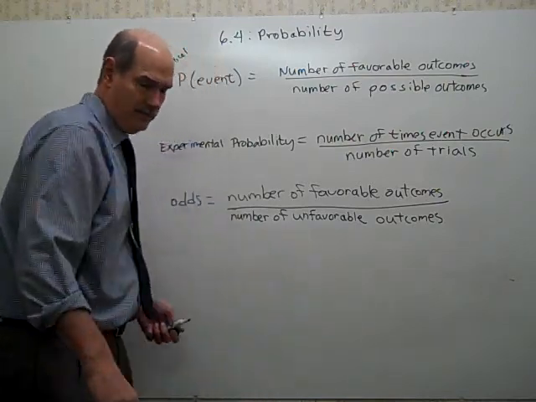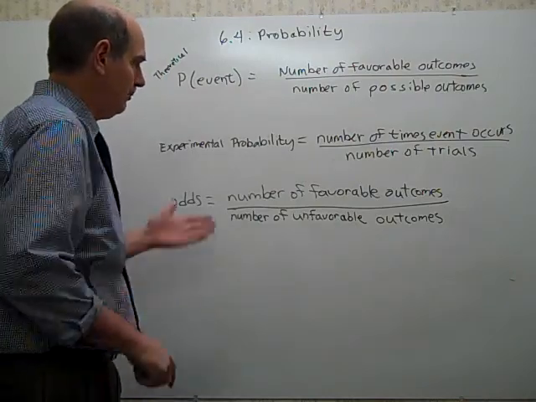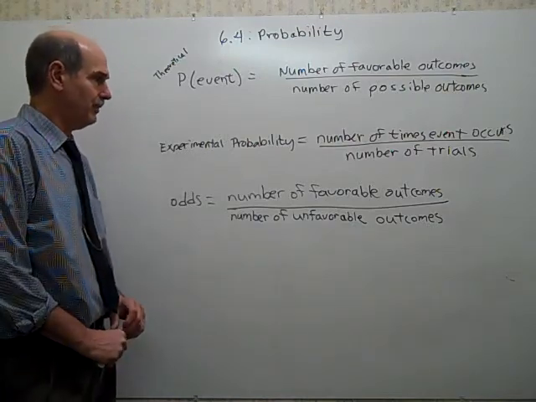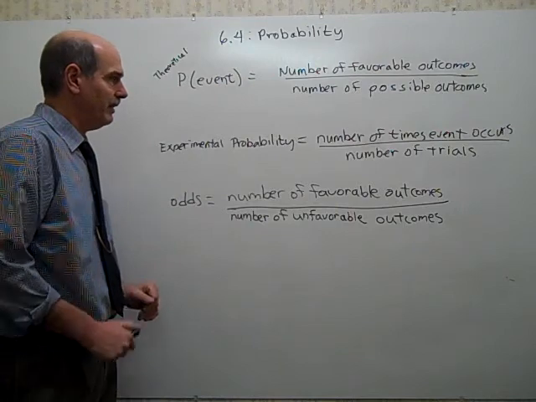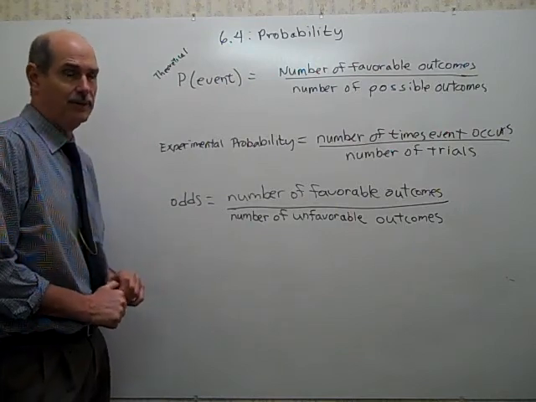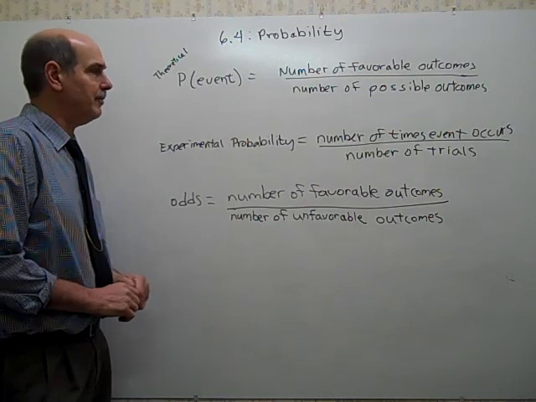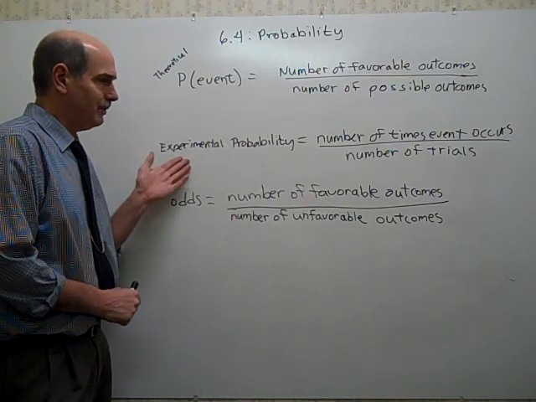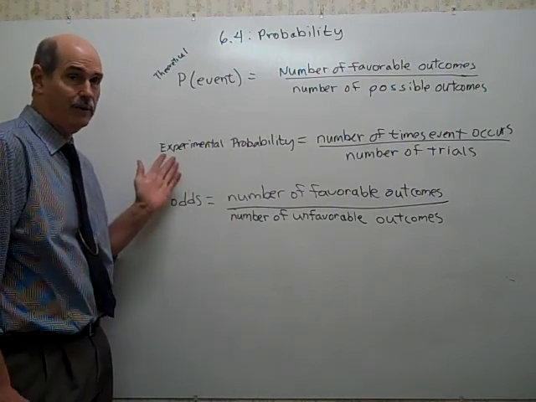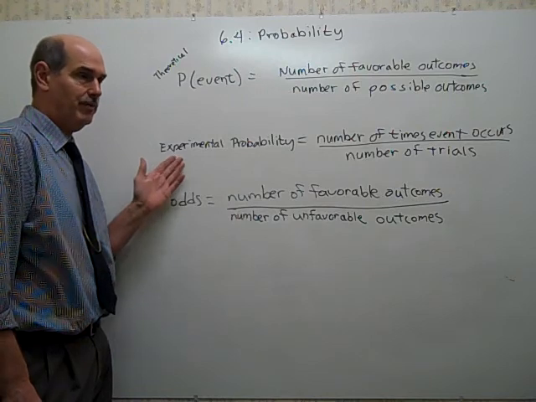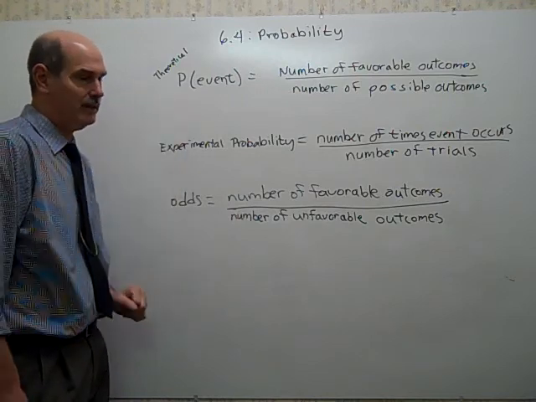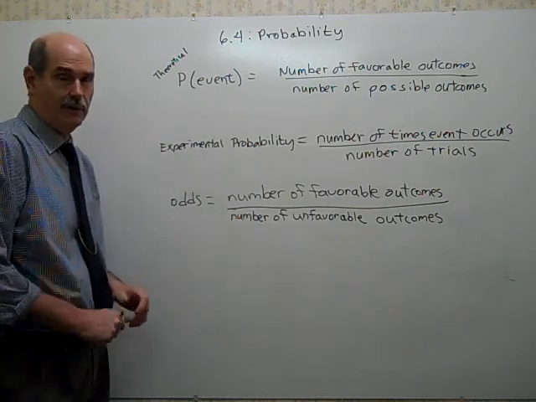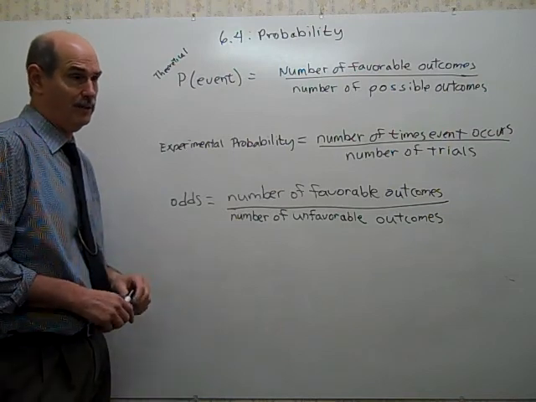When you toss a coin, there are 2 possible outcomes. One of them would be favorable, one would not be favorable. So the odds of getting heads is 1 to 1. The odds of getting tails is 1 to 1. Experimental probability describes the results of an experiment that you do. If you do enough experiments, or enough trials they're called, the experimental probability, the number that expresses the value of experimental probability, will come very close to the theoretical probability. So if I toss a coin 10 times, you would predict, in theory, you would get 5 heads and 5 tails, but you know very well you could get 10 heads.